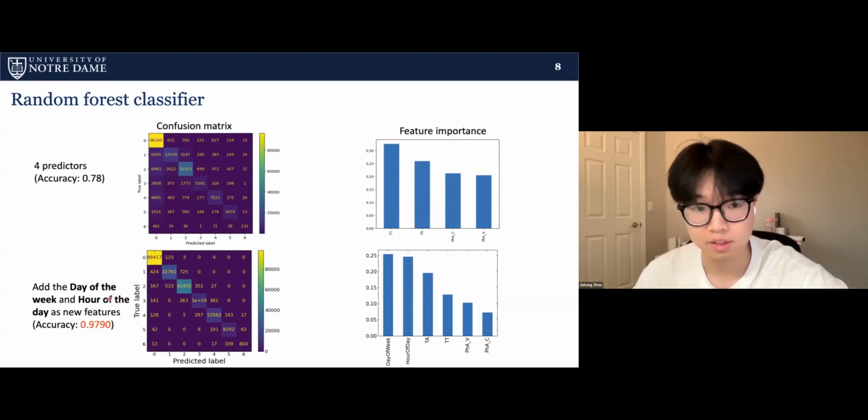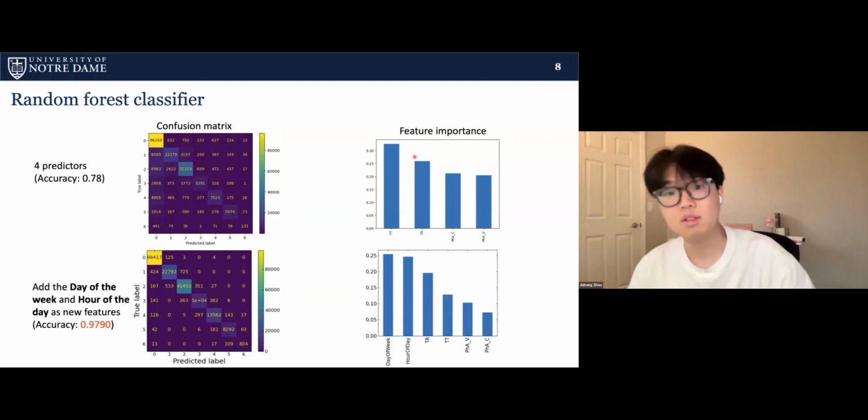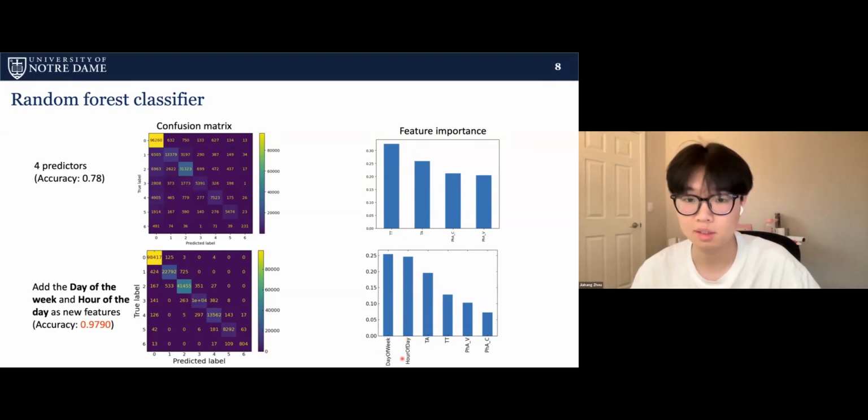However, if I added these 2 features, there are only 600 instances where the predicted label is 0. So we can see there's a significant improvement. And I also plot the feature importance, which shows the day of week and hour of day did play a large role in the decision-making process.